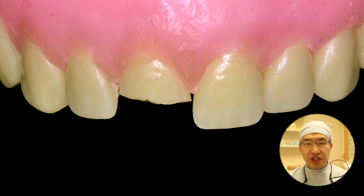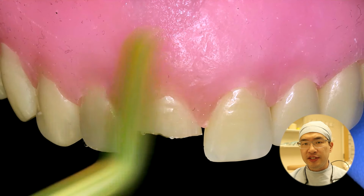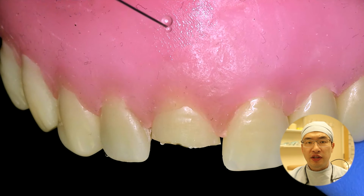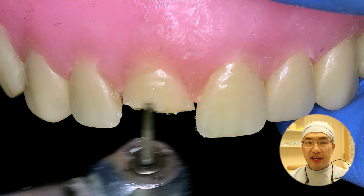So today I saw a patient whose front tooth broke while she was working, unfortunately. She presented with a severe cold sensitivity, but luckily there was no sign of nerve exposure, so we could avoid a root canal treatment. I gave her two options.